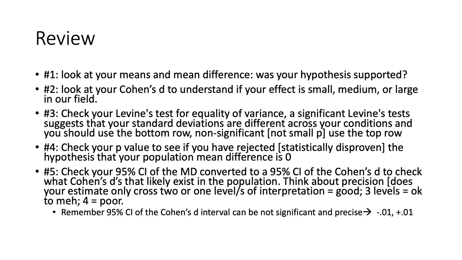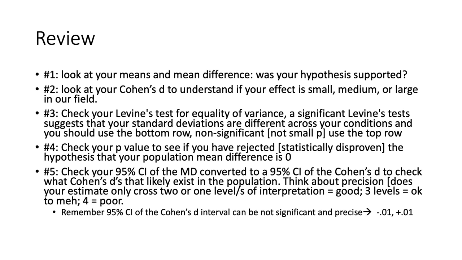Okay, so review. When you get this data, if you just want a set of steps, look at your means and your mean difference. Was your hypothesis supported? Yes, in this case. Look at your Cohen's d to understand if your effect is small, medium, or large in our field. So that's descriptive statistics. This one, I believe, was 1.7. So that descriptive Cohen's d was 1.7, which suggests a large effect.